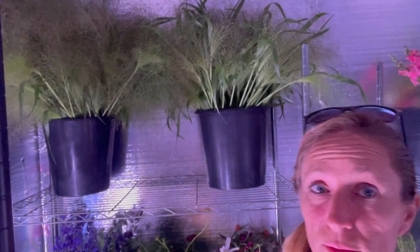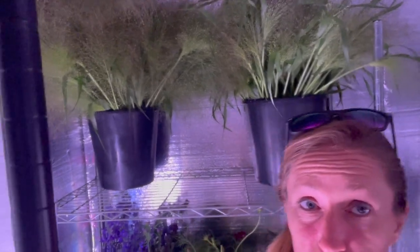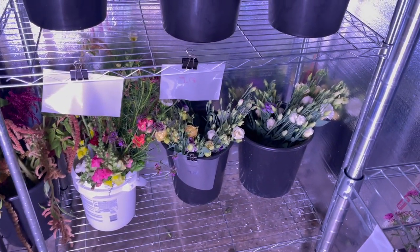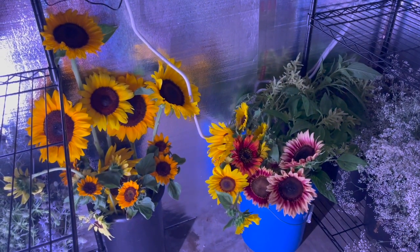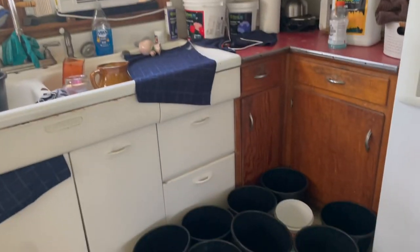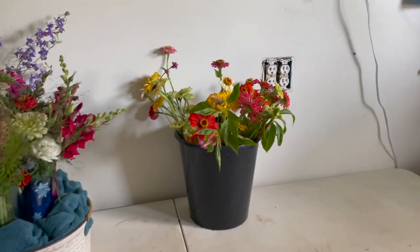Okay, the aftermath. I used up an entire bucket of frosted explosion grass and other greenery. This had four buckets on it and now it's down to two. The rest of them are just ones I picked yesterday and today. That shelf had five buckets and now it's down to three, and some of them are halfway empty. I emptied the top row. I gained some sunflowers but I used a lot of sunflowers. This row of all the oldest flowers only has three little buckets left. And I've got all of my $10 and $5 bouquets and my $20 bouquets.